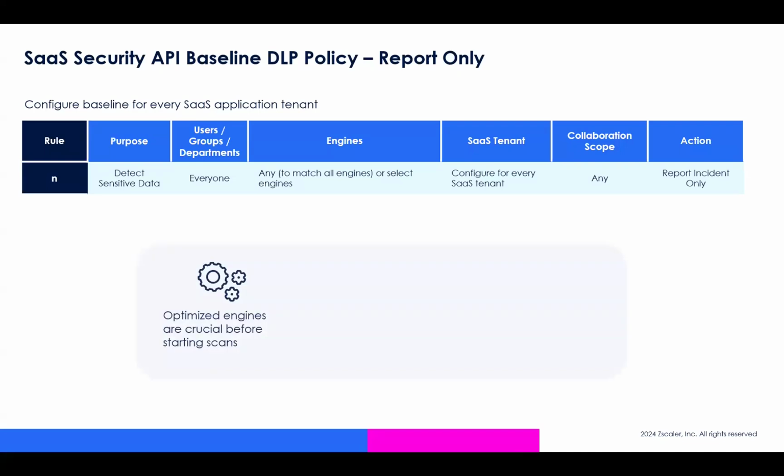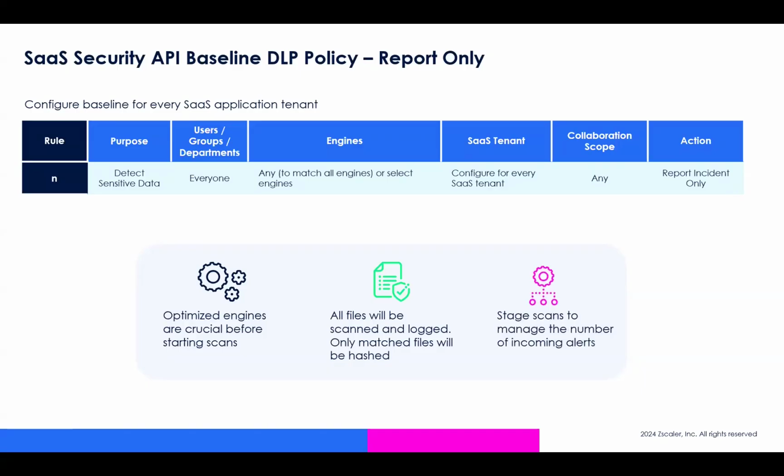Note that before you move on to applying this policy in the scan phase, you should make sure your engines are optimized so that your scan results are accurate. All files will be scanned and logged, and only matched files will be hashed. You should also consider staging scans to manage the number of incoming alerts during this process.